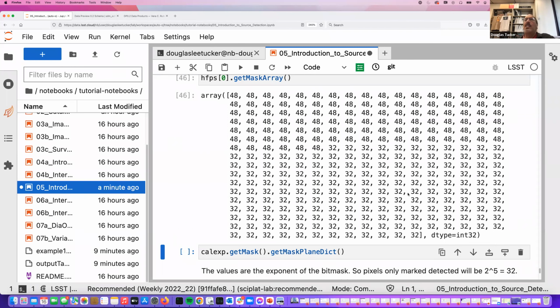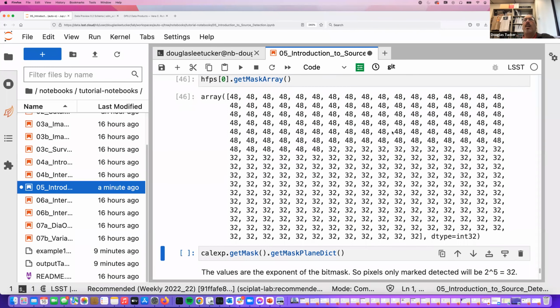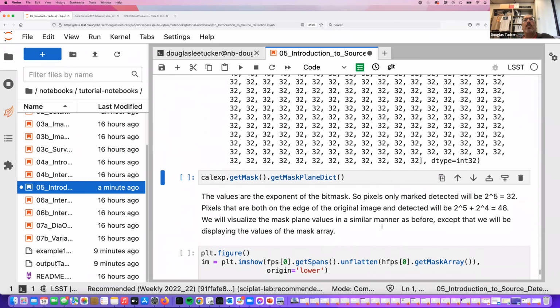And you see the masks have different values. There's a bunch, which indicates that some of these have the edge bit flipped on. This is near the edge, and we can take a closer look here.